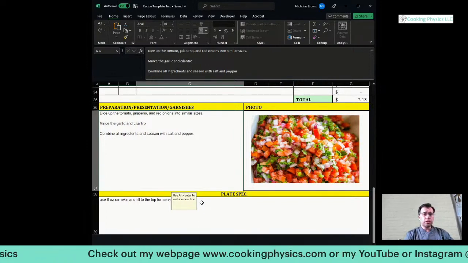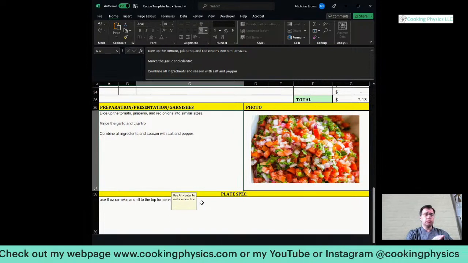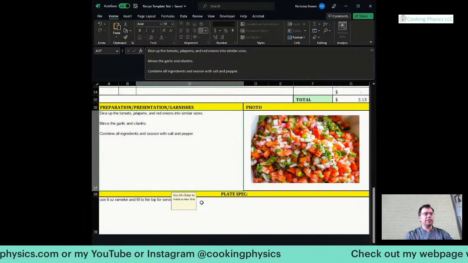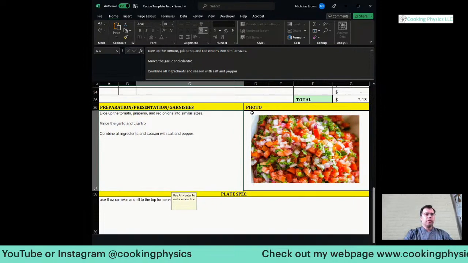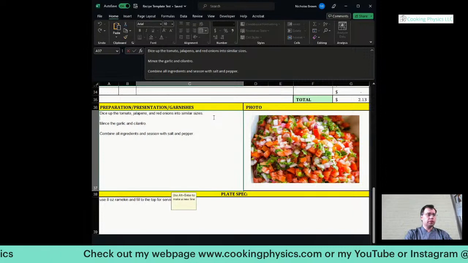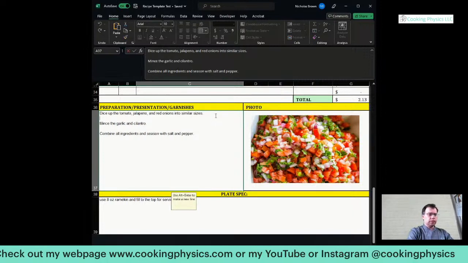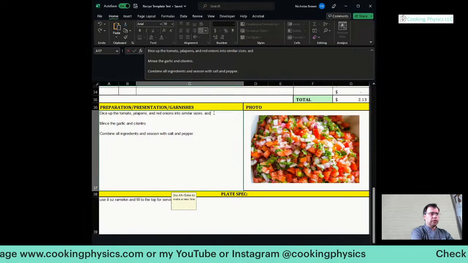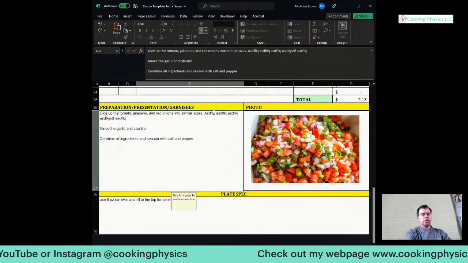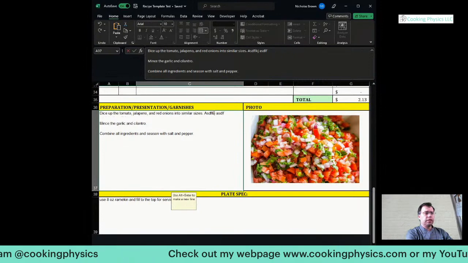It also will make sure that if you continue to write past the edge of the cell, it will continue on a new line. As you can see right here, we just keep going, so everything will fit inside of this.